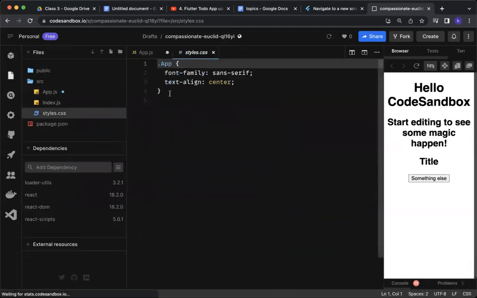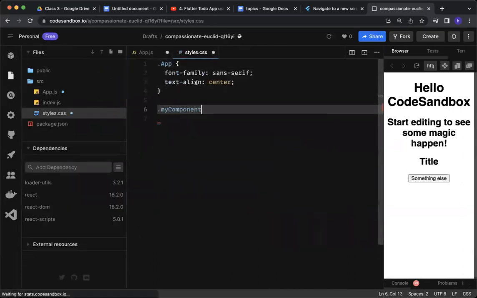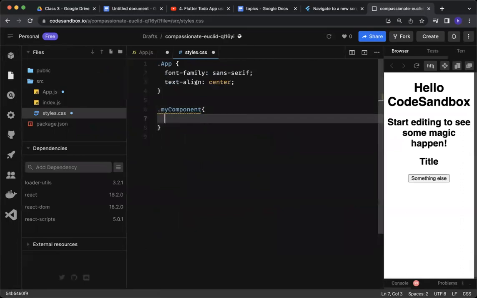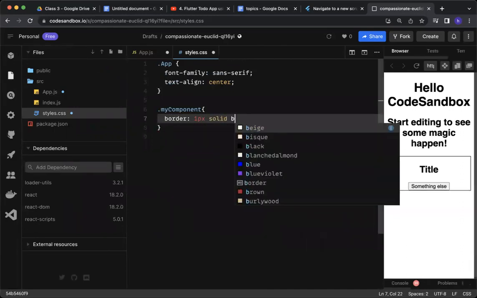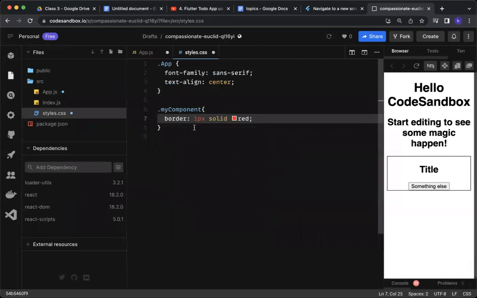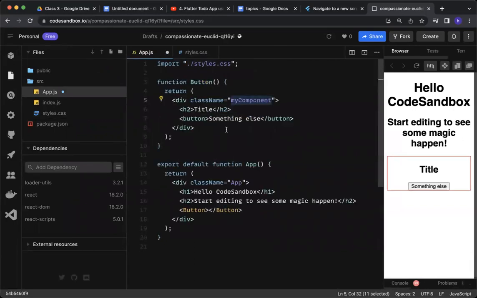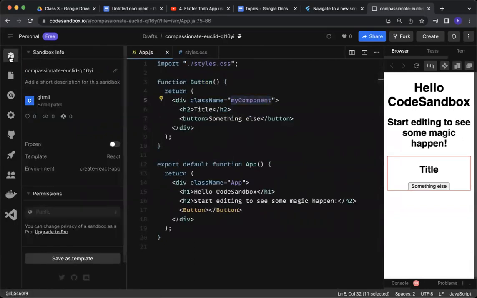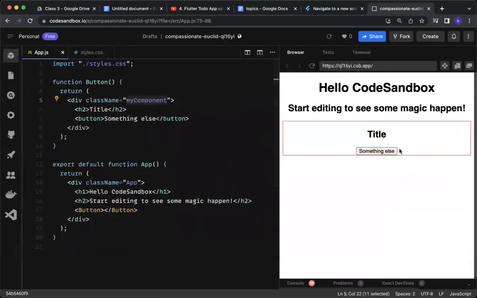Inside here, in CSS, because it's a class, I can say border: 1px solid red. Okay. All right. And now I have this.